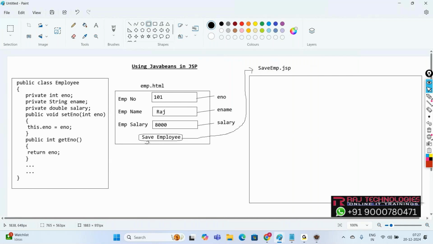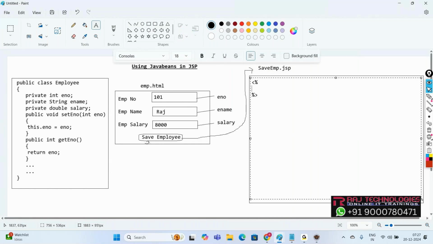In this saveEmployee.jsp, what we want to do is we want to read this form data. So to read this form data, we'll go with the script tag. Here we'll write form data like this. int empno equal to, I'm writing shortcut in the document, Integer.parseInt(request.getParameter("empno")), right? I'm writing part of the code only.